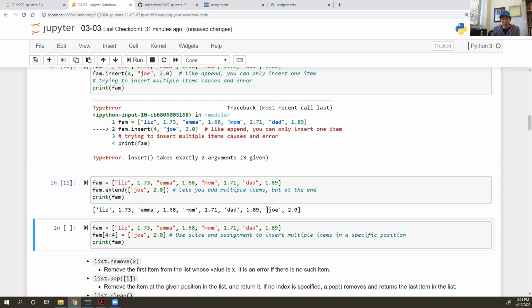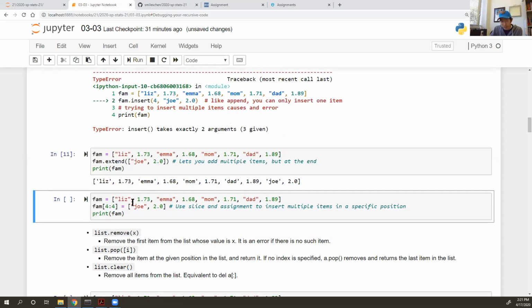Or the other thing is you can use assignment in conjunction with slicing, okay? So here we're going to take Joe 2.0 and assign it to the list slice 4:4. Where's 4:4?